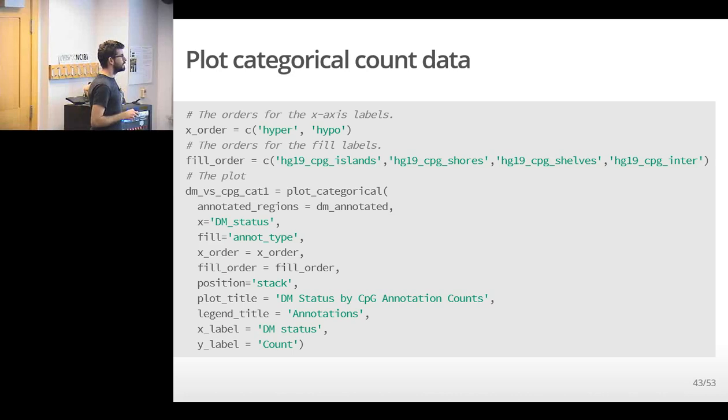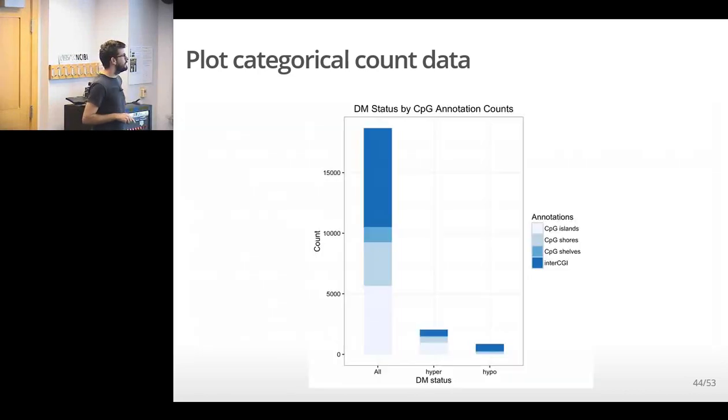So this is a categorical plot, where you tell it, I want to split it up by the differential methylation status on the x-axis, and then I want to fill those bars with the annotation type. And this is exactly what you get, right? This is the distribution of all of the sites that I tested for differential methylation, how they fall into the annotations. And then this is the number of hypermethylated regions and hypomethylated regions also split out among the annotations. But obviously those are a little squished and you can't really figure out what's going on there other than to say, oh, it looks like there's a lot of CpG islands.